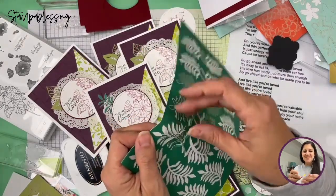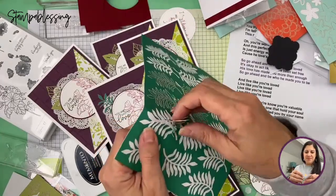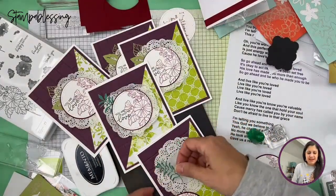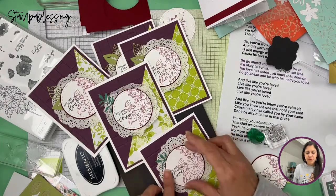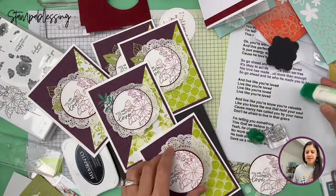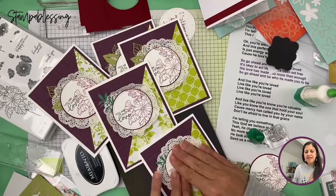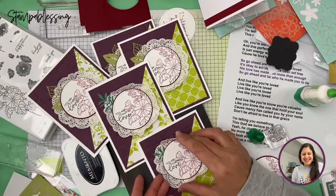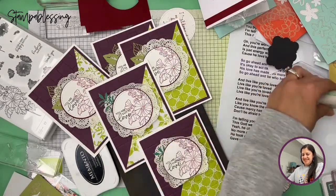Too many years without using. I don't even know what kit this came on. I remember it was a Paper Pumpkin kit, but I don't remember which one. So let's see. I'll put this here. Yeah, just a little pop of color coming out of that corner. Makes it all pretty. Right there. And I think my favorite part is this. Look, guys, this is my favorite part right here. It's just bringing that doily up, a little messy right there.